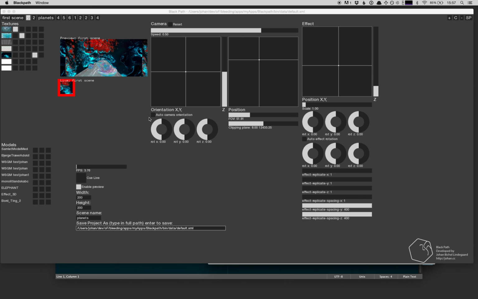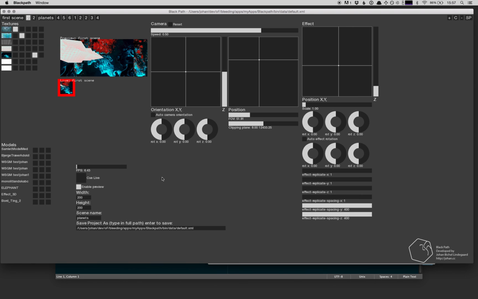There we go. And this loaded the scenes from this project. The same applies when you want to load new textures and models. You simply find those assets in your Finder, and they showed up in the texture selector here and the model selector here.